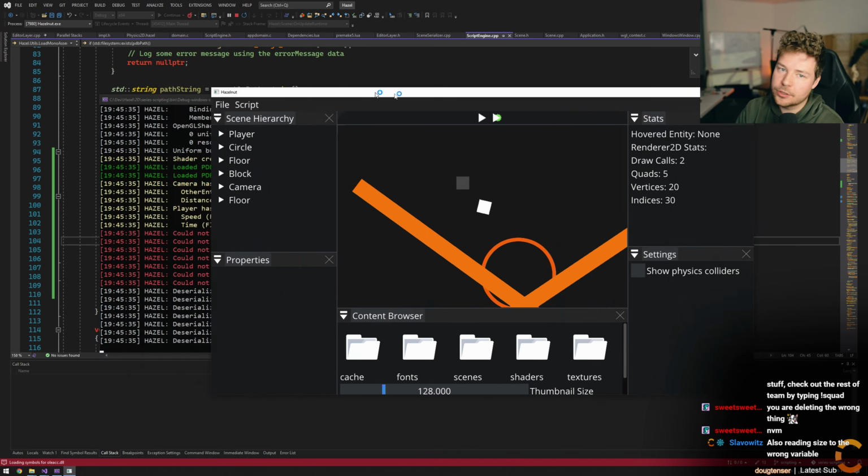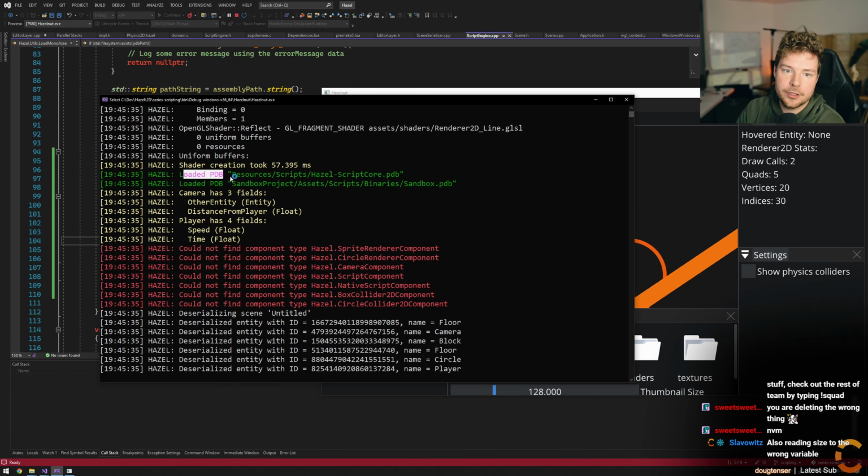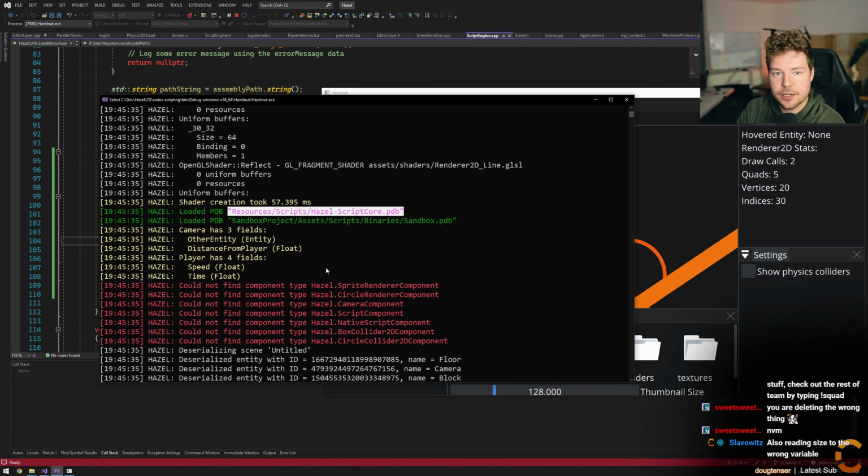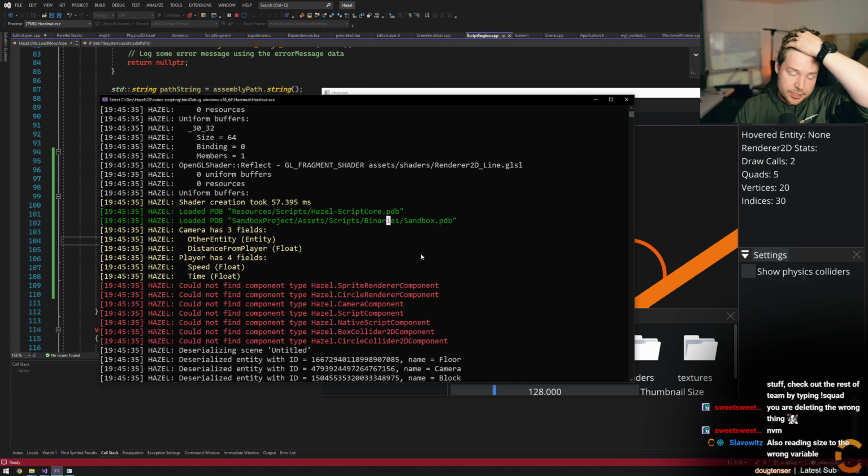I'll give you guys a pro tip. It's really good to log these things, right? Specifically, you're loading a PDB, what is the file path? You're loading an actual C# assembly, what is the file path? The reason being, I just know from experience earlier this year, paths get mixed up all the time and you might accidentally be loading the wrong file, or why is my path wrong? What is the application configuration, or what is the game that I've built? What is it trying to load?